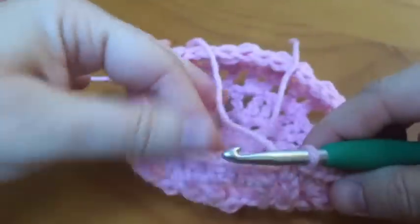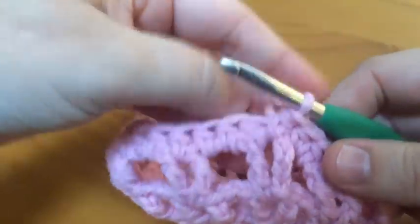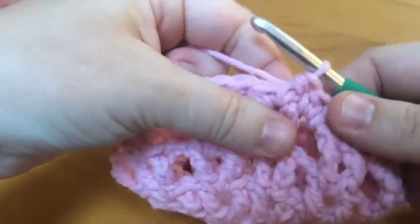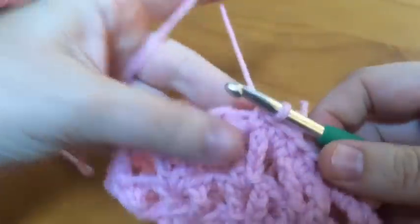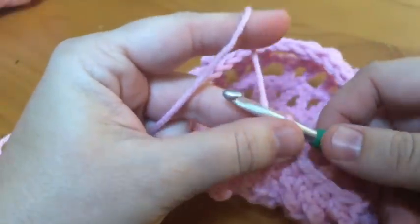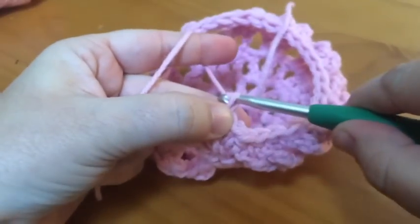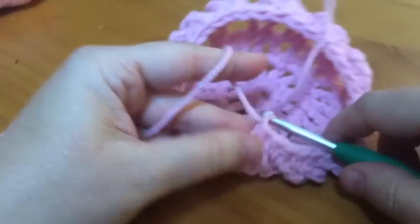I've finished your half double crochets all the way around. You're going to be back here to where you started. And then what you'll need to do is finish this off. You are done crocheting your bun cover. Pat yourself on the back. Hooray, you finished. So what you're going to do is just do a single chain stitch like that.